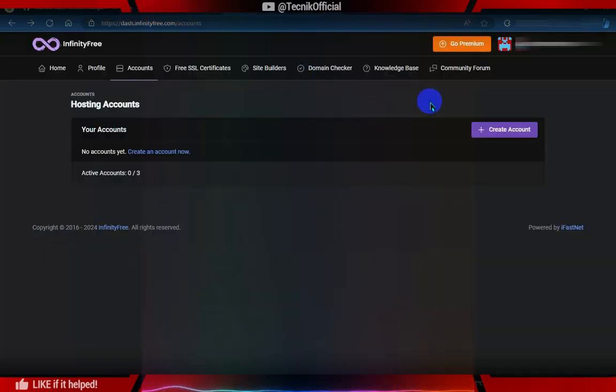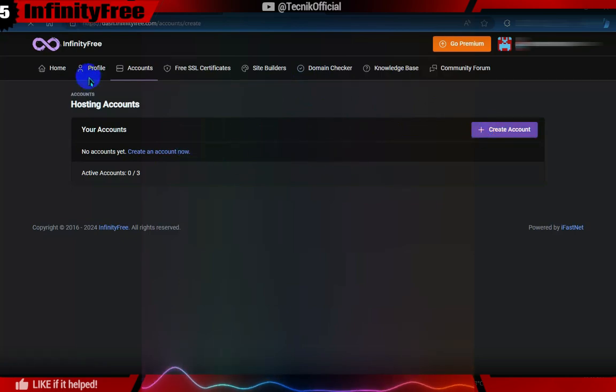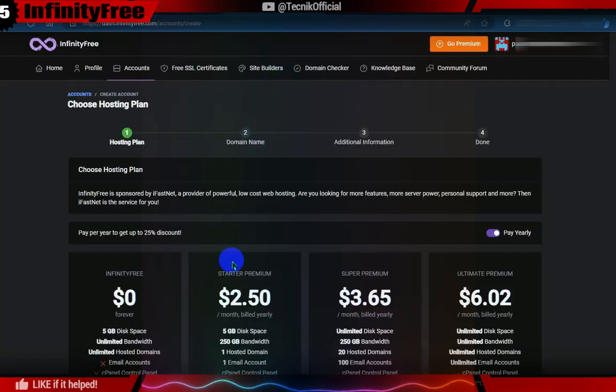This last option is not as good as the previously mentioned services, but you can try it as it offers a choice of different domains.